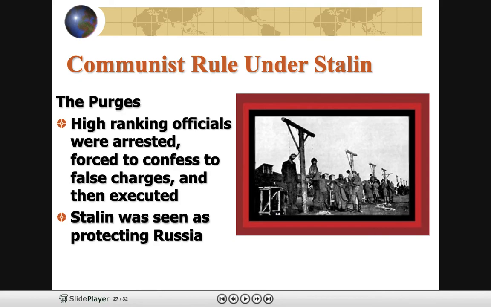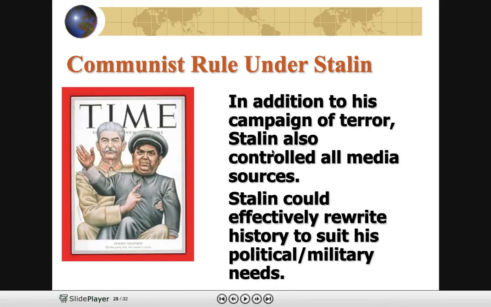Okay, so that's bad. All right, so in addition, he also controlled all of the media. That's bad. What does that sound like? North Korea, right? It's exactly like in North Korea. And in some places, in China, there are certain apps and things that can't be used, and the whole debacle with TikTok. Heaven forbid, TikTok being banned here. I'm not saying that Trump is Stalin, but I'm just saying that it's that type of idea.